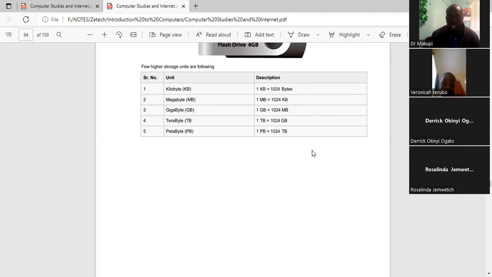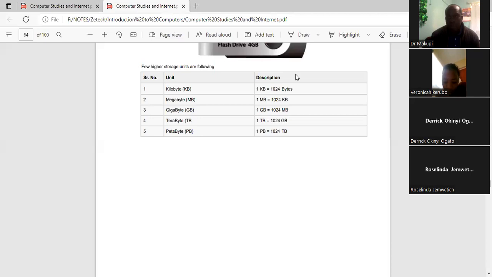But I just want to tell you that that's why when you purchase in a shop, if you go and purchase a 4 GB or a 2 GB hard drive, or I can say a flash disk or flash drive, if it is 2 GB, is it exactly 2 GB? You realize that it is not making exactly 2 GB. It is less by some, it's 1 point something. It's because of actually these units of 1024, so that 1 KB is 1024. You need to get this one for purposes of conversions.